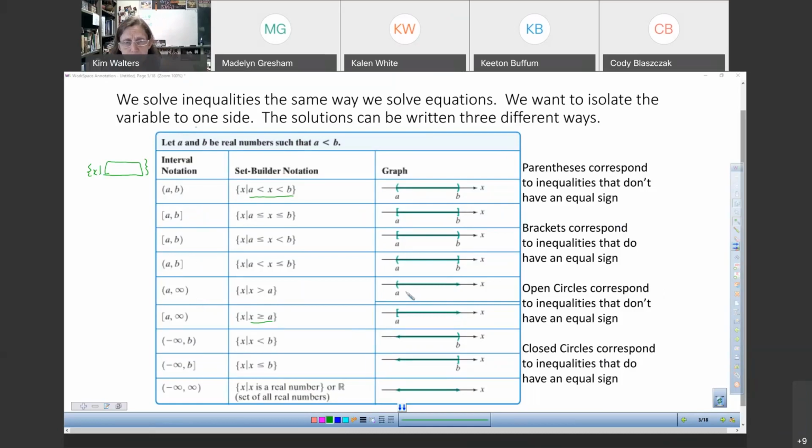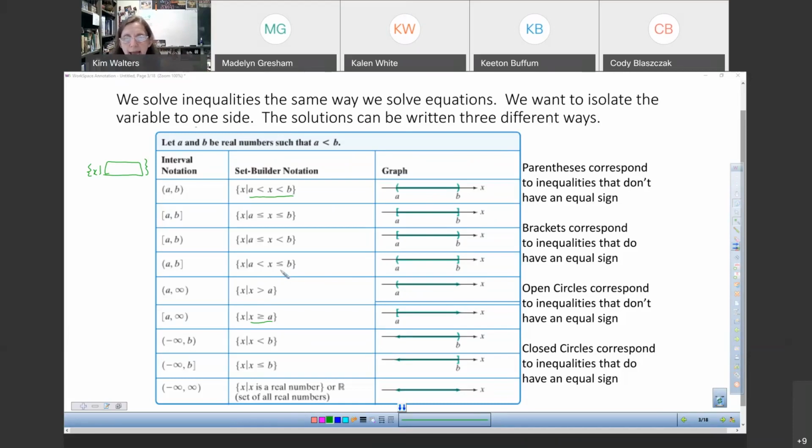So let's say, for example, I like this one because it's a good example of using both things. This says a is less than x is less than or equal to b. So when I have the less than or the greater than, I'm going to be using the round brackets. But when an equals comes into play, I'm going to be using the square bracket. The square bracket simply means that endpoint is part of my solution set, okay? So just beware of the difference and pay very close attention to the types of inequalities.